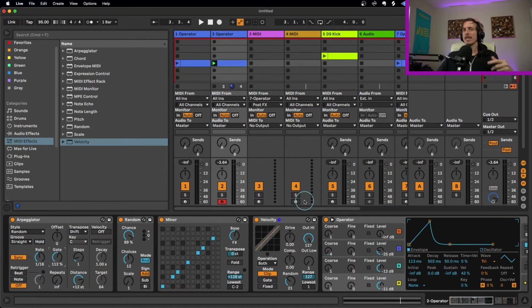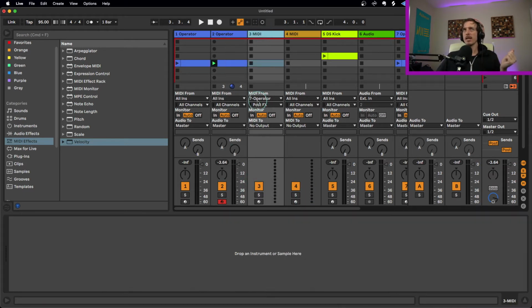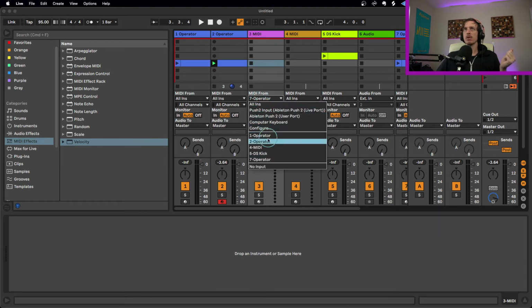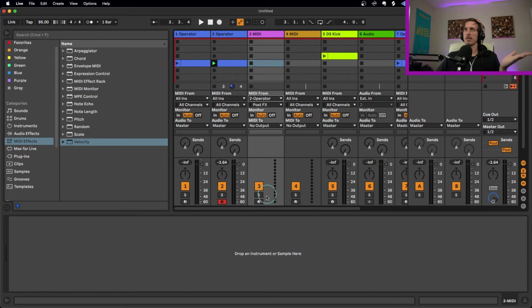When you're using randomness, I think it's really helpful to be able to record it. So what we're going to do is on a separate MIDI track here, in the MIDI from, we're going to grab MIDI from this track right here, which is the track that I've been just experimenting with. I'm going to record enable it and hit record, and it's going to record all that MIDI information for me.